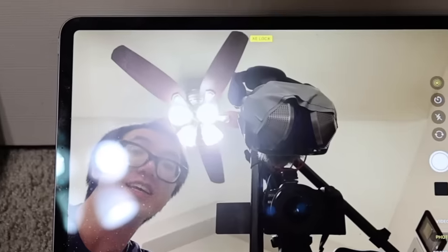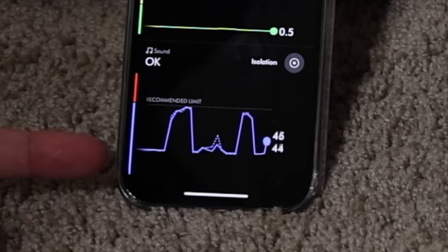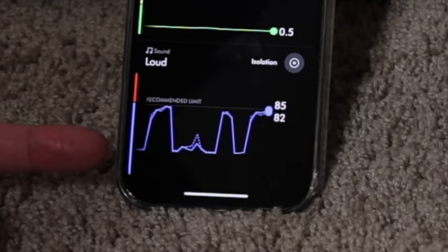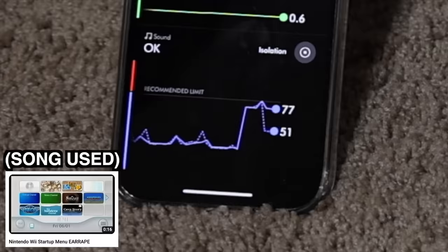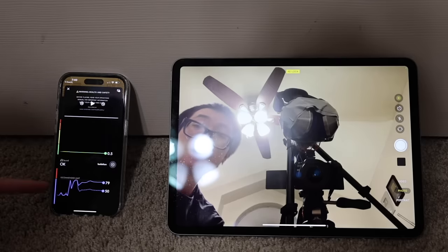All right, let's hear those tunes. Bass boosted, of course. And you can see right here if the sound from the music or the environment is destroying your ears. Let's play some tunes and turn it up. Don't worry, it was below the recommended limit, so you should be fine.